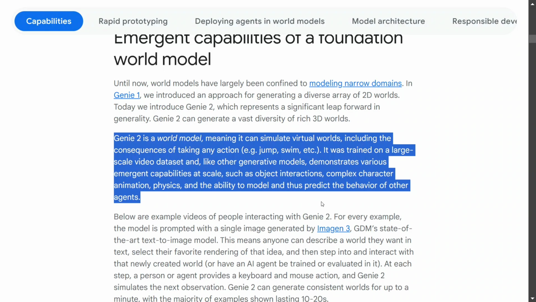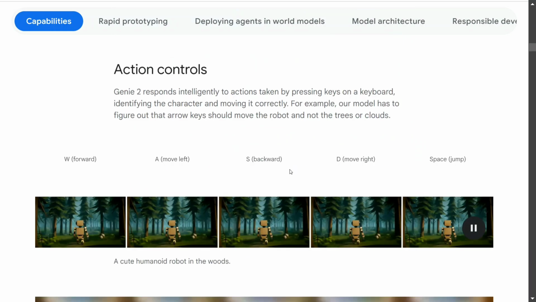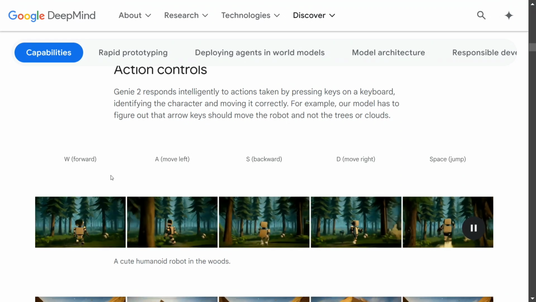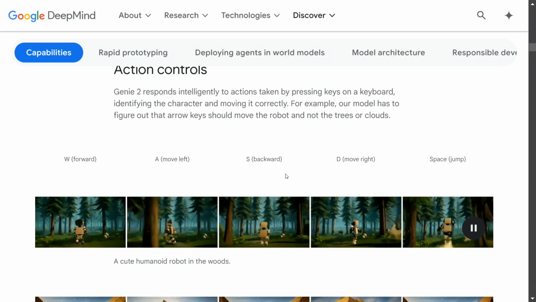As for how the model works, as a basic example, the user provides a prompt, then using Imagen 3, that is by Google again, it generates an image for that, and then this image is fed to Genie 2, which generates an entire game for you. Now if you read here, at each step a person or agent provides a keyboard and mouse action, and Genie 2 simulates the next observation. It can generate consistent worlds for up to 10 to 20 seconds. This is great, and I think I read at some point that it was able to generate for 1 minute as well. Looking at this particular use case, the hero is able to move forward, move left, backwards, move right, space to jump, everything it is able to do.